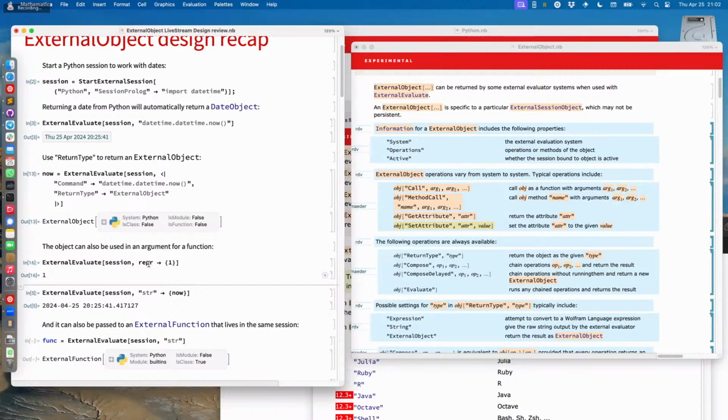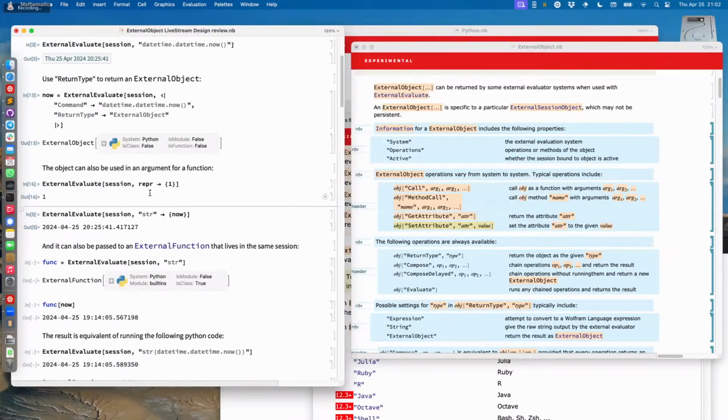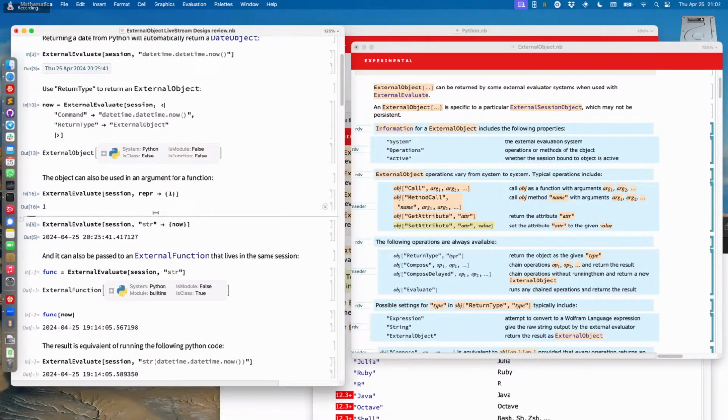And rep is an external function, so you can do function application also. If you use existing syntax, it would be external evaluate of object, comma, return type, arrow expression. That works as well. Yes, if you put the full thing here and you do command goes to rep.